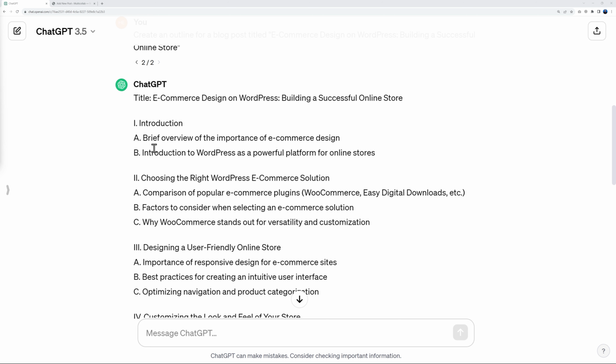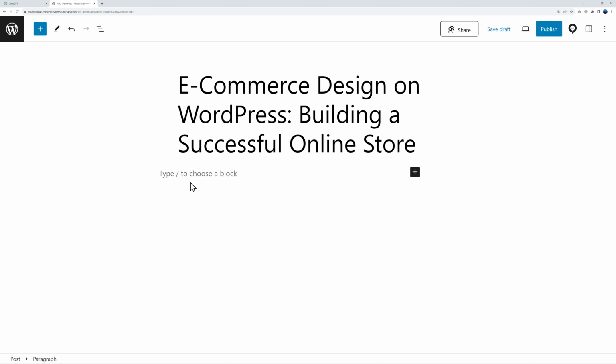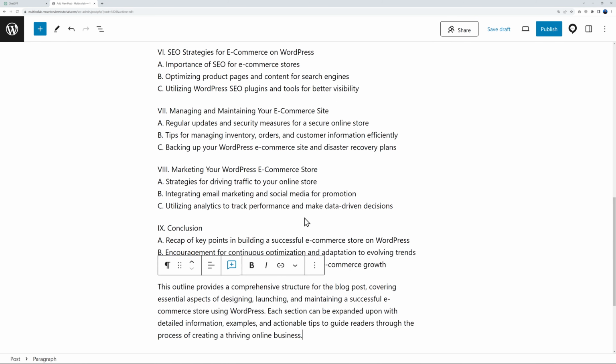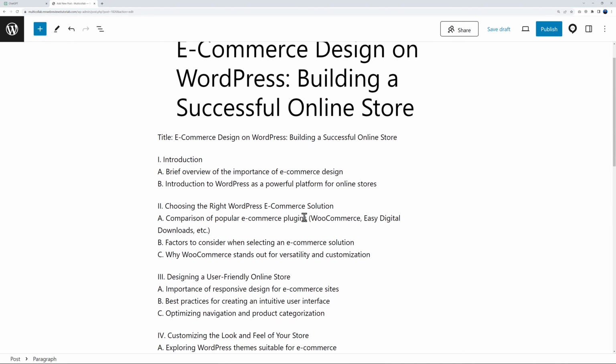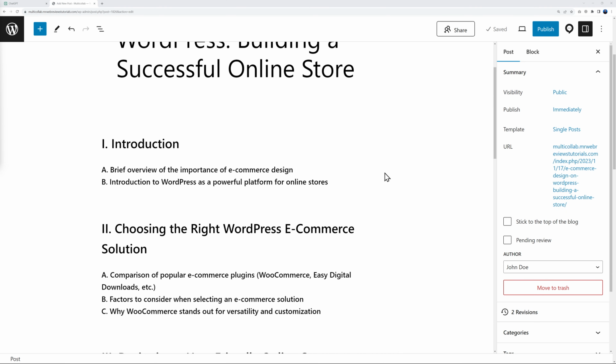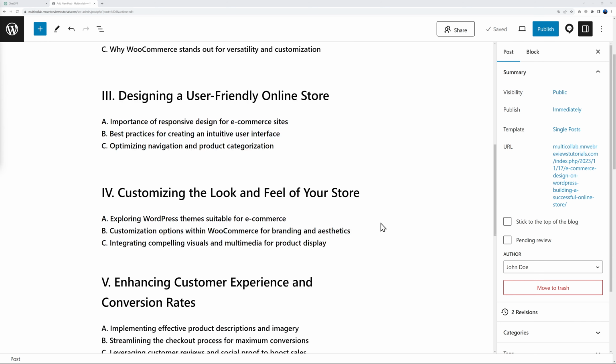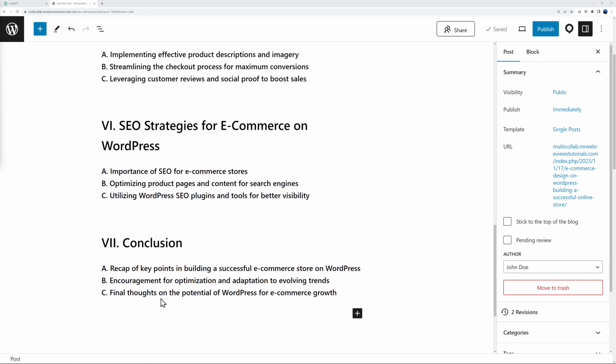Now we need to copy and paste this onto our actual blog. Thankfully, we now have a copy and paste feature built into ChatGPT. So let's click on the clipboard. Let's go back here, and now we're going to paste all of this right here. Very good. Now we can format this and make it stand out a little bit better. At this stage, it should look something like this: all your main headings, subheadings, and so on, up until the conclusion at the bottom.